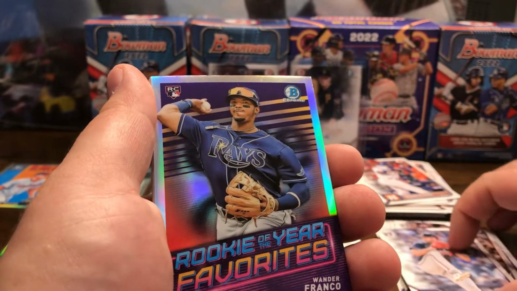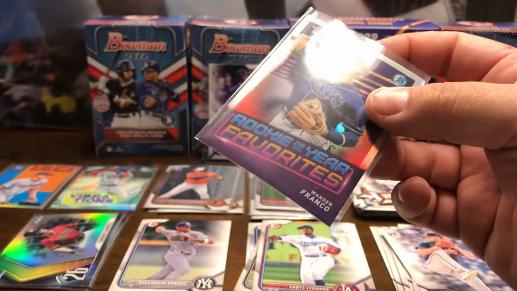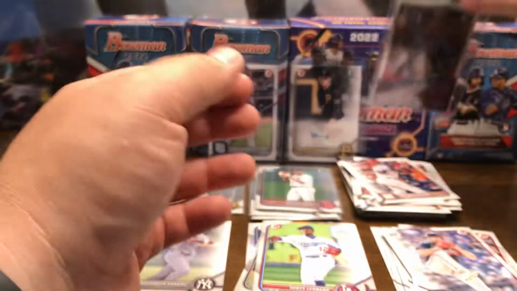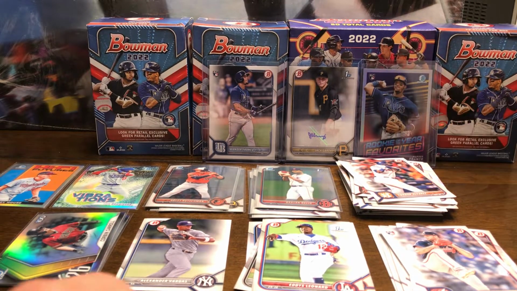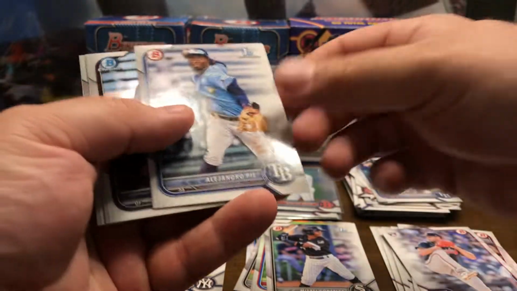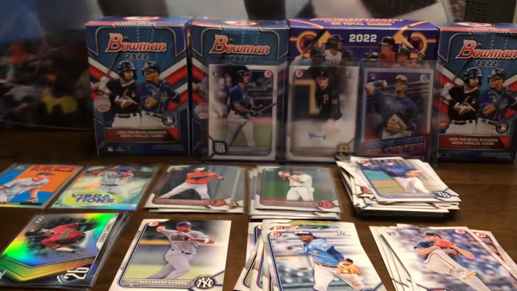I don't know if I have this one. Maybe, I don't know. But two Wanders in the same box, I'll take it. Wander Franco. First, Marcelo Gonzalez. Cooper Kinney, first Alejandro Pie, Robby Martin Jr., and Reginald Preciado.